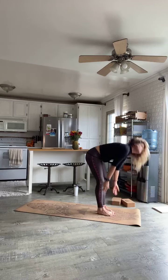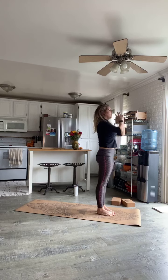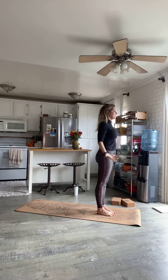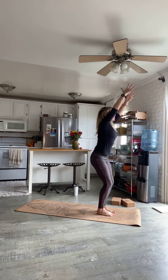From here, inhale, sweep the arms up. Exhale, hands to heart. Release the arms along the side. Let's reset. From here, Surya Namaskara B. Arms reach up, hips go low.